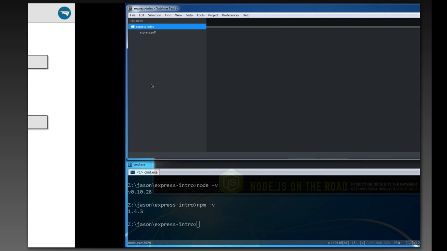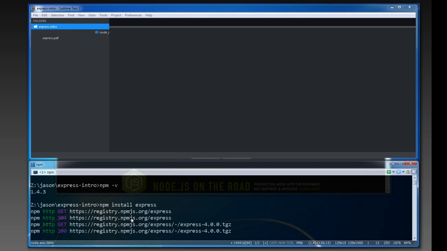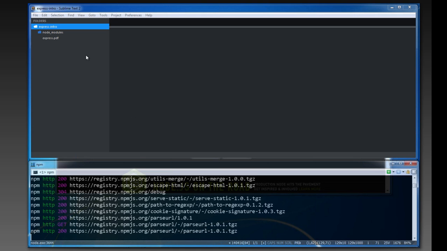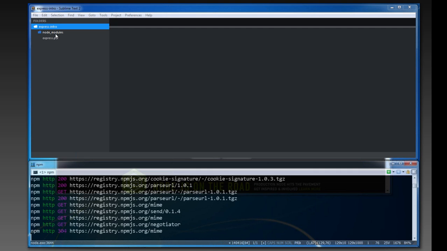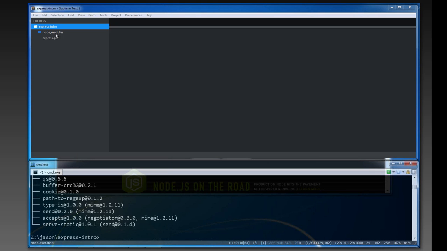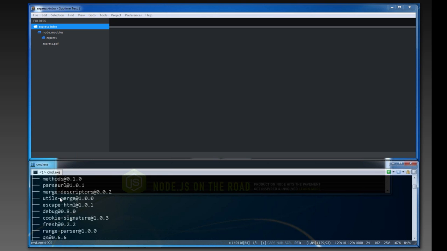I'm going to flip back to Windows. And down here in the command prompt at the bottom, I can type in npm install express. And we'll see NPM reach out to the web and download the latest version of Express and save it in a folder that you can already see up here called node_modules. This node_modules is kind of like the bin folder for your application, and everything that you depend on gets put in here. So it put Express in there. Now Express is not huge, but it does have an awful lot of dependencies. You can see some of these dependencies down here that got downloaded.